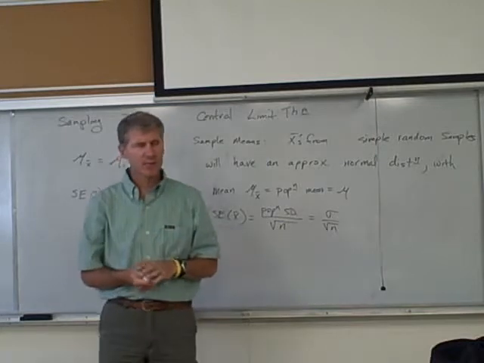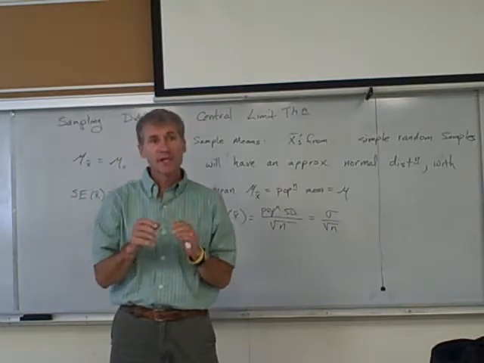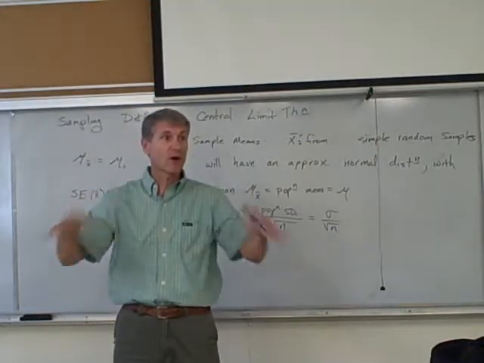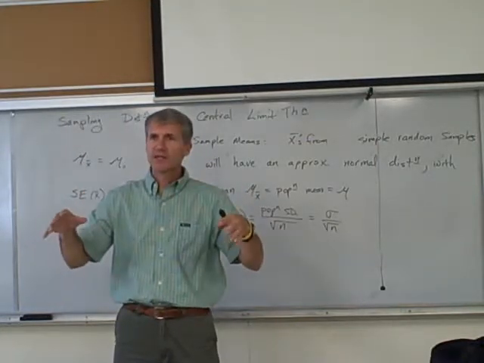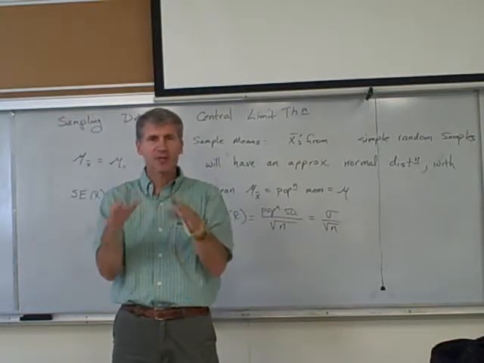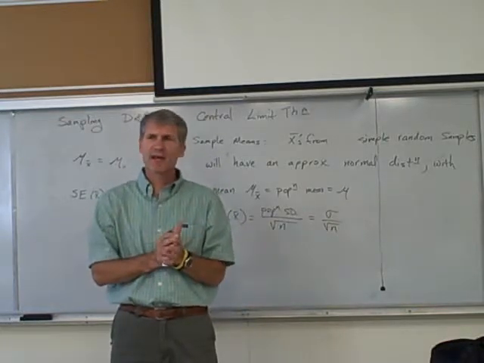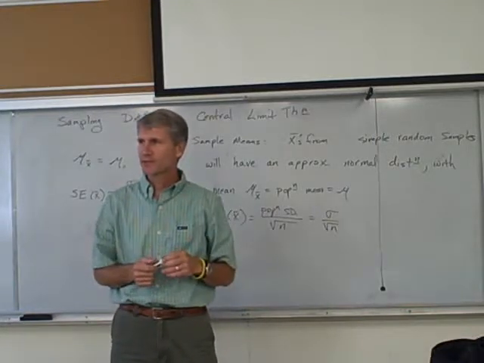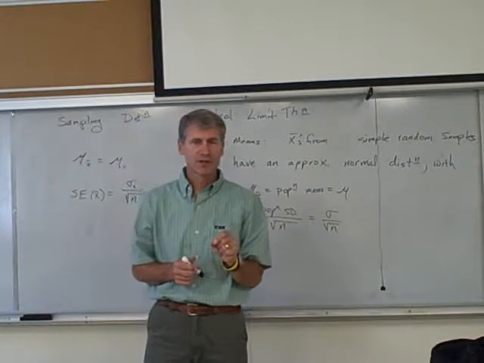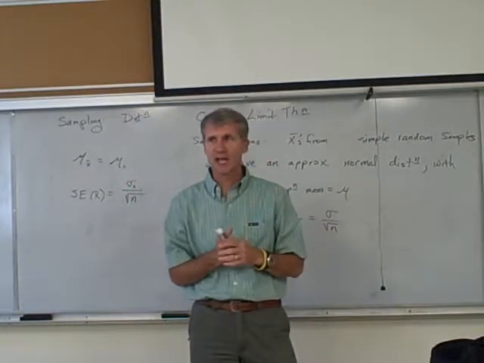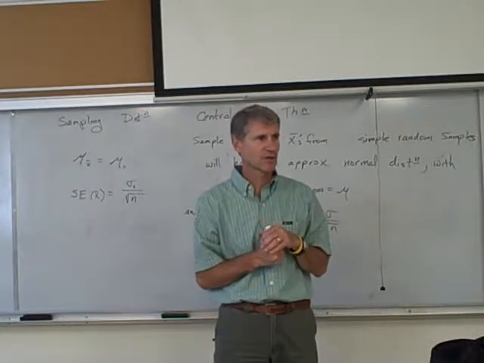Right? Now you might be thinking, now wait a minute, you showed us pulses, which come from a nice bell-shaped symmetric distribution to start with. So the means from that distribution are going to have a bell-shaped and symmetric distribution. But what about like the ages? Remember how skewed that distribution was? What if I take samples from the age distribution and compute the mean of those samples? What is that distribution going to look like?